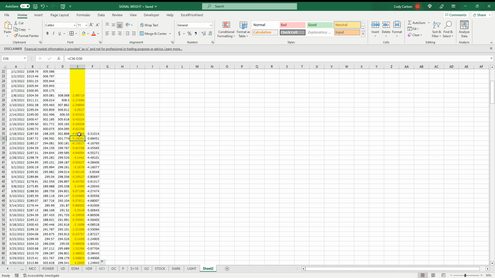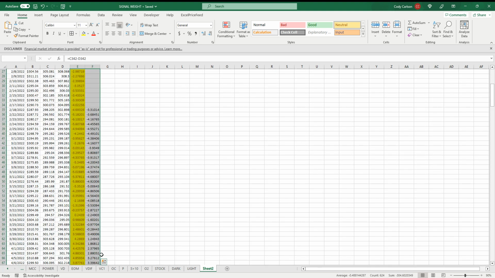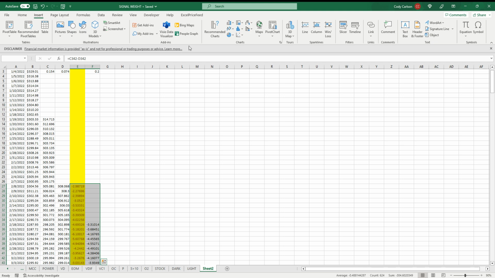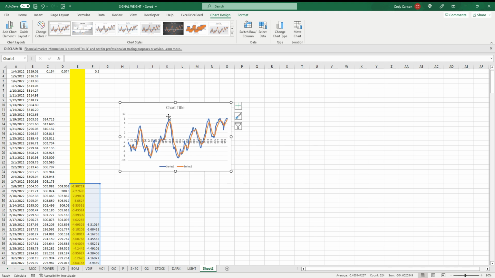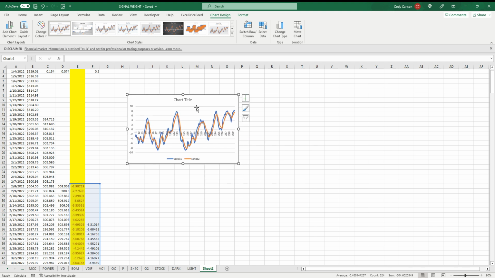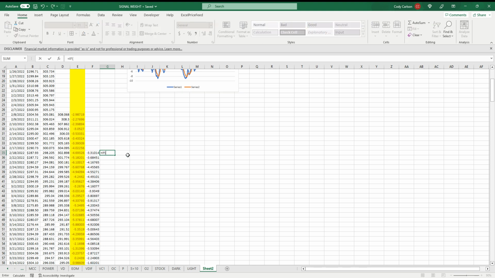This is the MACD. As you can see, if I were to highlight a chart around all of this, just insert a chart like this, you can see it's basically just like the MACD oscillator. And you can also ask Excel questions, like if you want to know if the EMA crossed up or crossed down, you could just say equals if this is greater than this, give me a 1.